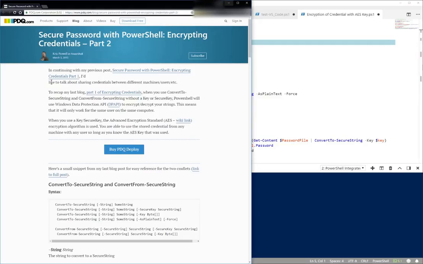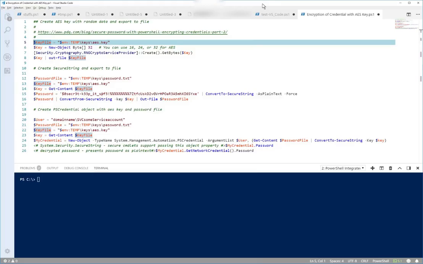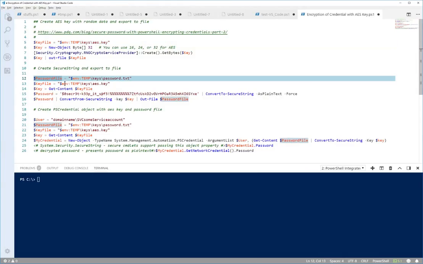So one way to do that is by using a key file, because if you try to encrypt passwords using PowerShell by default, it will be very, very secure. It will be secured to the computer and the user that created them. So if you try to read the file using a different user, and or different computer, you won't be able to read them. This method allows you to get past that limitation by using a key.